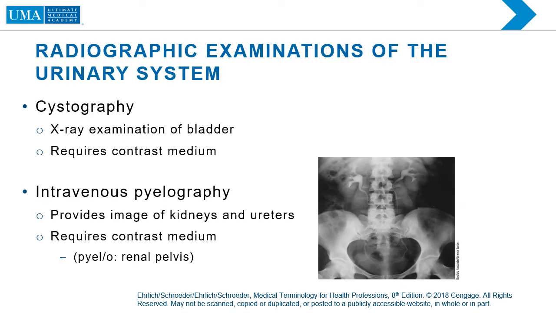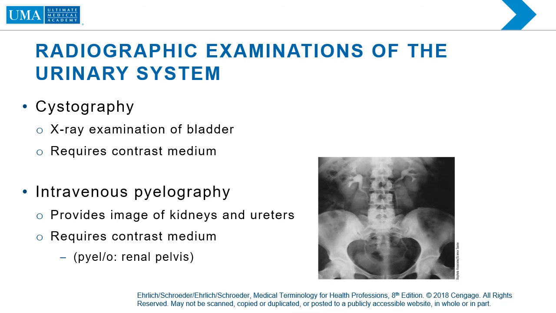Patients may also be diagnosed using radiographic examinations of the urinary system. Here we have a cystography, and this would be a radiographic, or you may call it an X-ray, examination of the bladder after that contrast medium is entered in the catheter. Now keep in mind, this would be entered via that urethral catheter. Whenever you hear contrast medium, that's just saying that a dye has been inserted to show the true colors upon microscopic view. So let's break down cystography. We have cysto, meaning bladder, and then graphy, meaning process of creating a picture or a record of.